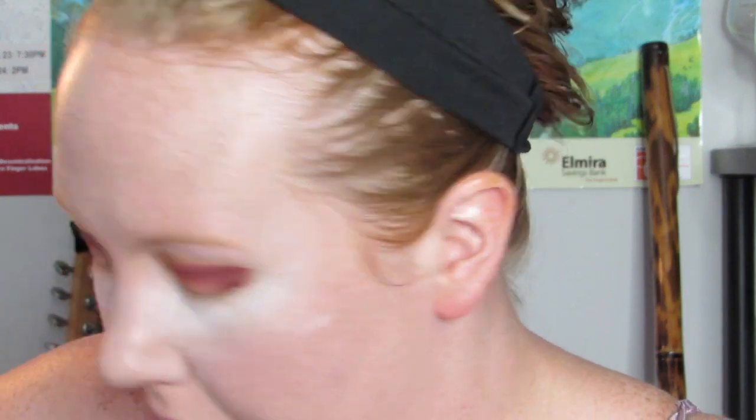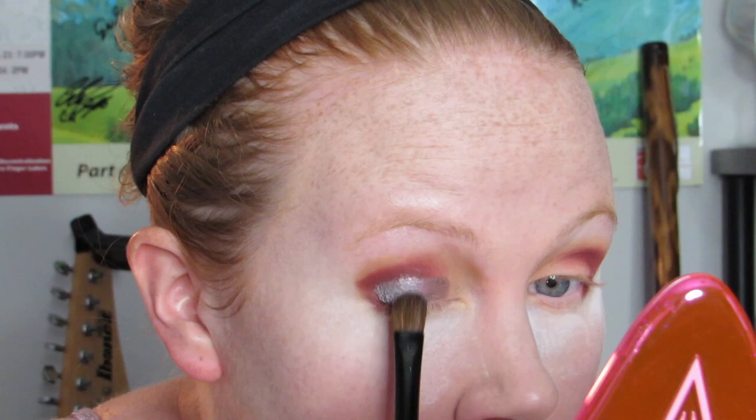This is that color. I think it would be fine if the brush was dry, but I don't really want to risk it. I'm going to wet my brush with some setting spray, and I'm going to pop Dusty Miller on my lid, going from the center of my eye, like a cut hair this way, and then over. Basically leaving the inner corner for a highlight. Ooh, yeah, she picks up nice. Definitely a smooth application. I'm just going to run it over again. That honestly works really well, I do like that.